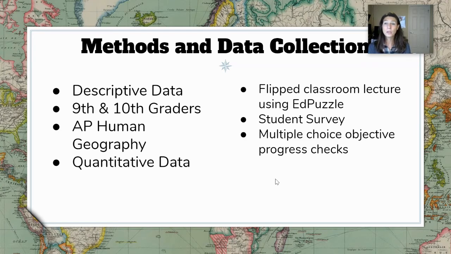And so I needed to really figure out how to get students to engage in content outside of the class in order for me to facilitate activities that promote their understanding and application of that content. So I collected data from three different sources. I used flipped classroom lectures, and I used Edpuzzle because Edpuzzle tracks how much time students spend and if they completed the lecture. It shows you how many times they rewind to look at different sections, and all of this gives me information on how students are either passively or actively listening. I created a survey, and then the final data collection was a multiple choice objective progress test just to see how my students were learning the content.